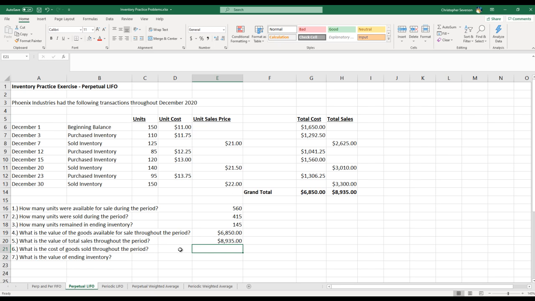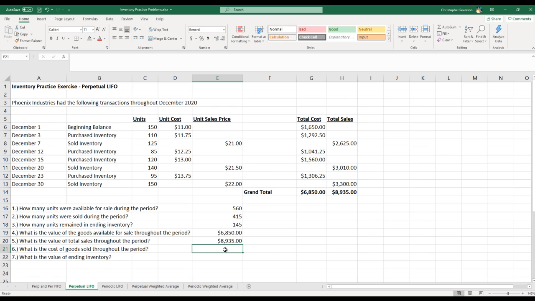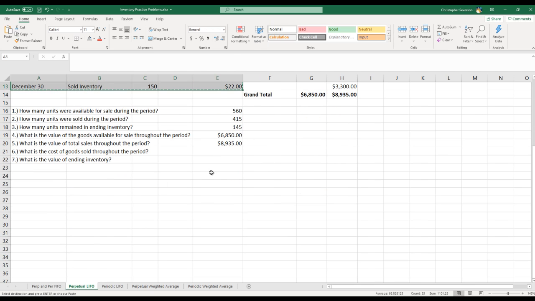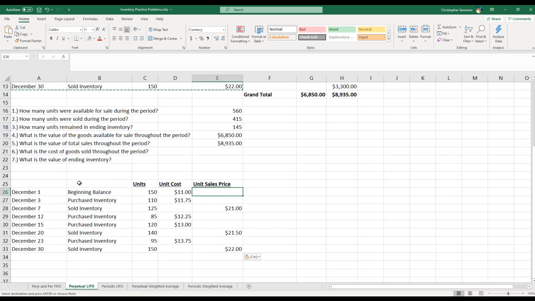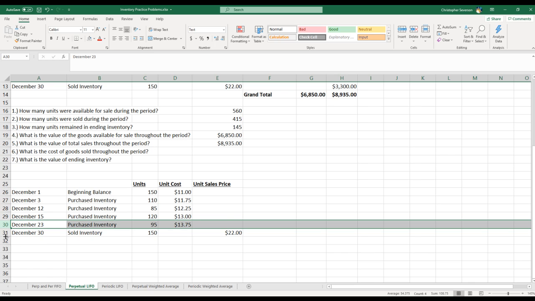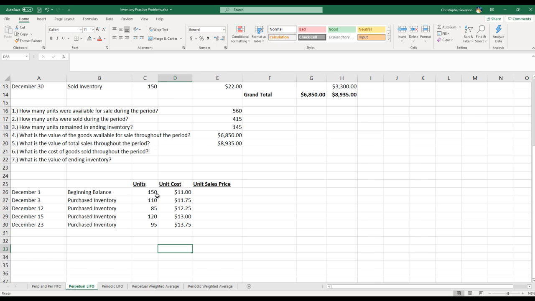Number 6 is the cost of goods sold. Number 7 is the ending inventory. This is where the challenge comes in for these types of problems. And what I like to do, first of all, is I like to take my data set and essentially recreate it in a place where I can work with it. So I'm going to move it down here. For this, we don't need to worry about the units sold, so I'm going to delete those lines out. We only need to know what inventory layers we had, because the goal here is to figure out how do we move them out to cost of goods sold.